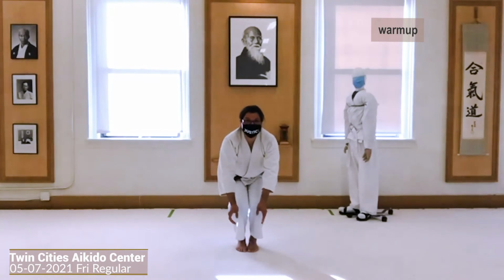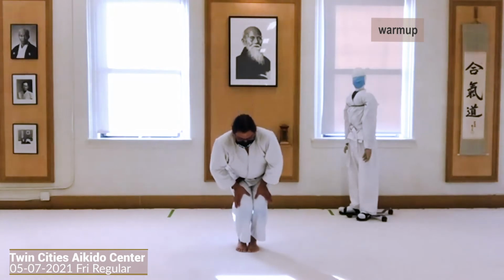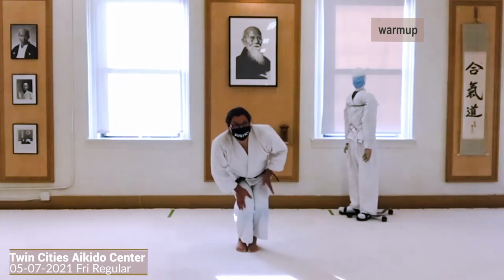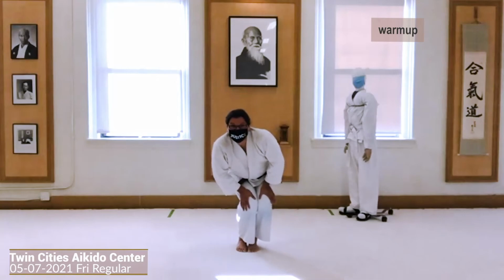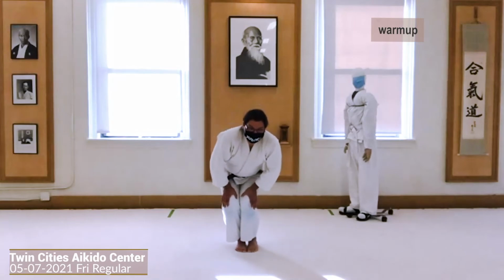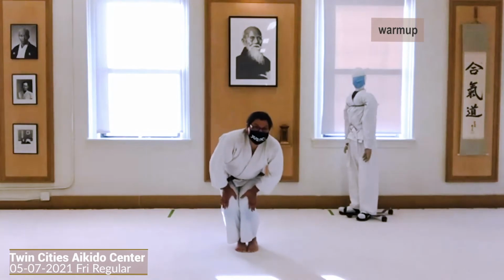Okay. Bend those knees. Now gently push your knees over to your left side, but try to keep your hips over your ankles. Okay, so you just gently push them over to your left side, back to the middle. Now bend them to your right side. Same thing, try to keep those hips.